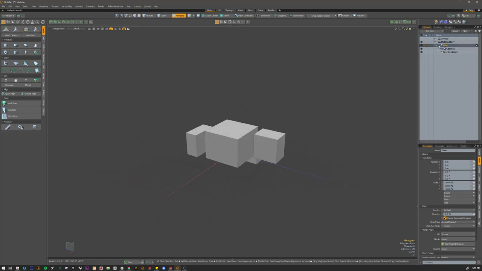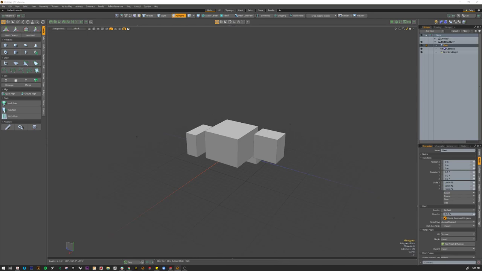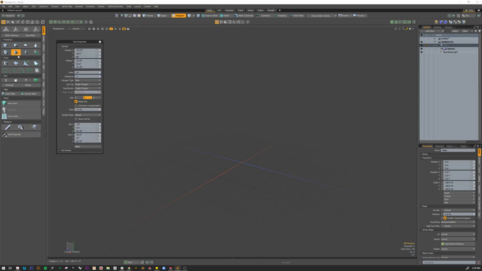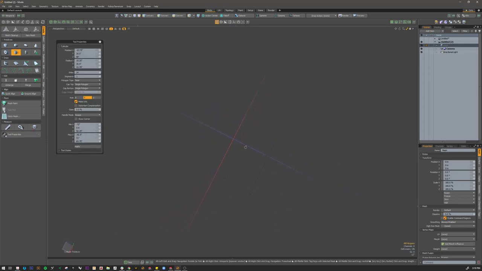Okay. So I'm going to close that and not save it, and I'm going to hit Control N one more time, and now we're going to make something for real. Hopefully by running through this process, you'll feel a little bit more comfortable at the end. So I'm going to come up to my menu here and click on the cylinder. I'm going to look straight down at my grid, hold the Control key and drag out a cylinder. It's kind of a random size. It doesn't really matter right now.